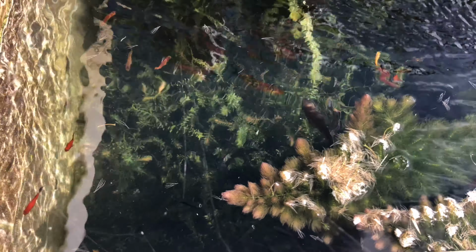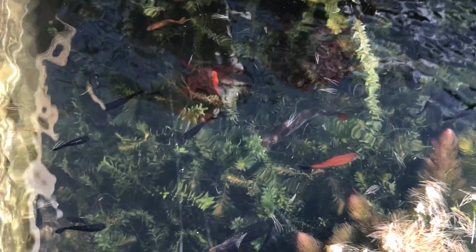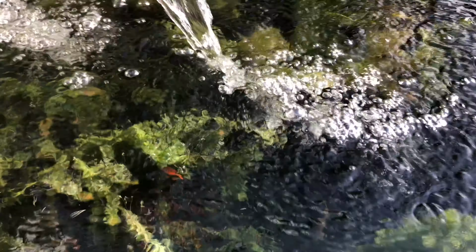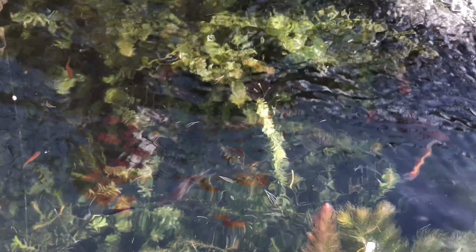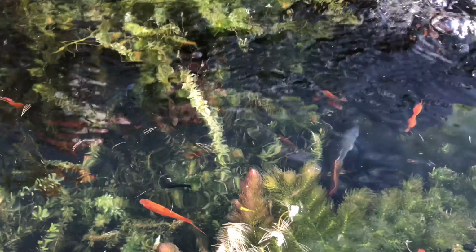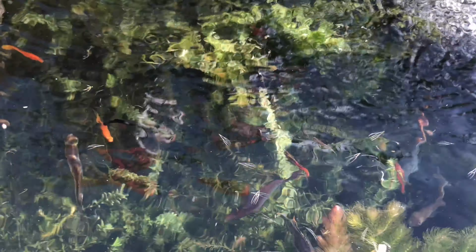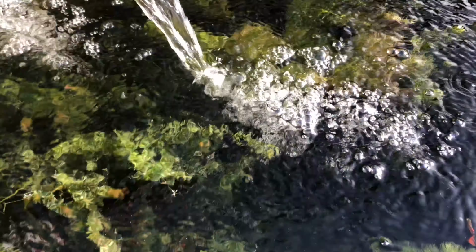I do have some cichlids in here as well. Cichlids that I caught as babies from the main cichlid pond when I'm cleaning it, and then they would come out in the net and I would throw them in here. I have some dragon cichlids and others, neon cichlids, and they all live in harmony. I'm sure that every now and again those cichlids will snag a couple of these other fish that are a bit vulnerable, but there's a very thick plant system in here.